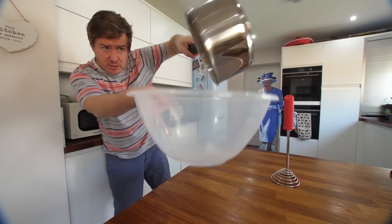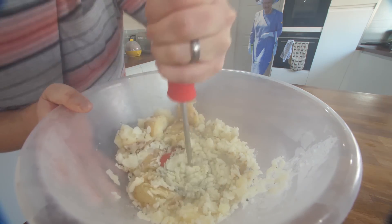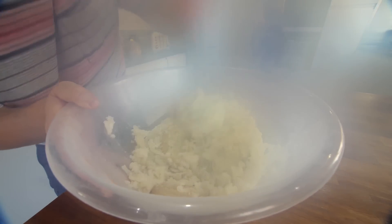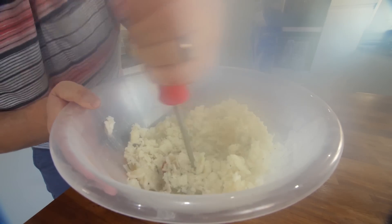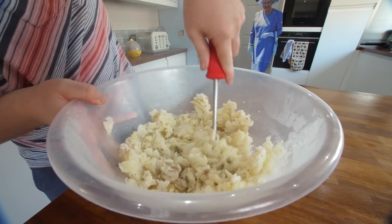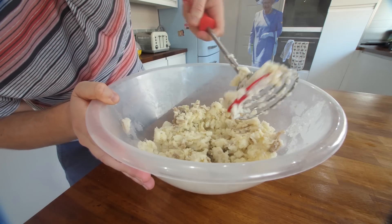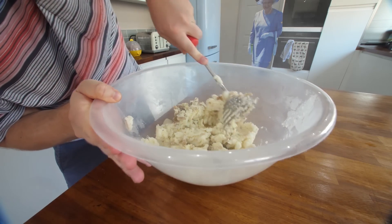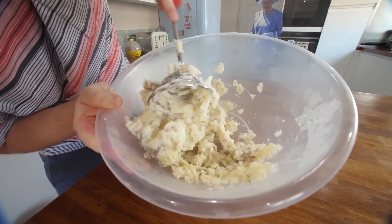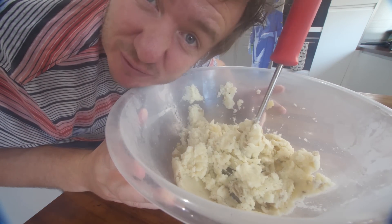Let's potato up - boom. Look at that, it's literally pulverising the potato. You can't see because it's still hot and steaming up, but trust me. What I did do on purpose is not peel the potato so I had skin on there - but the potato is so smooth. Look at that, it's creating almost like a rosebud effect. And the scraper thing on the side - is that working? Oh my gosh, look at that, it's getting the bowl clean. I'm just mashing now. That's really, really good - although it doesn't serve it for you.